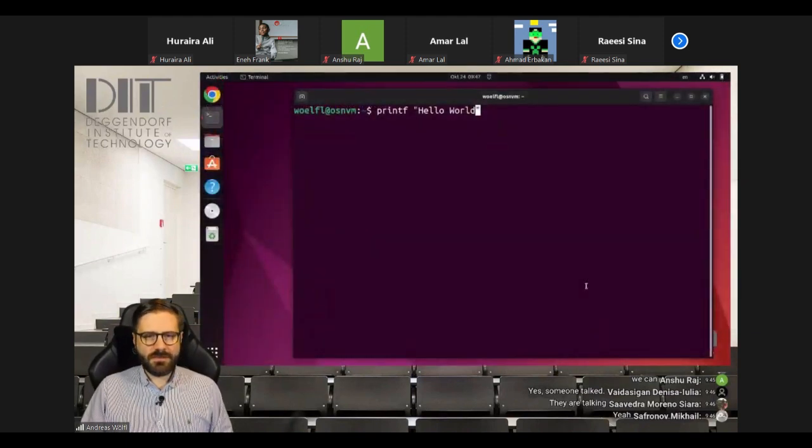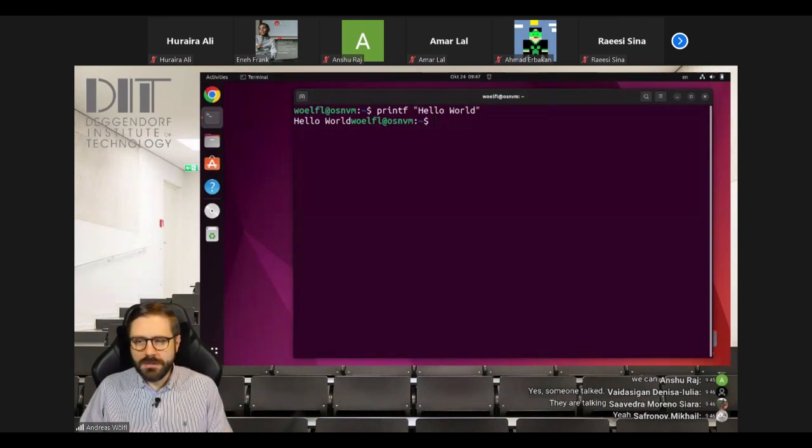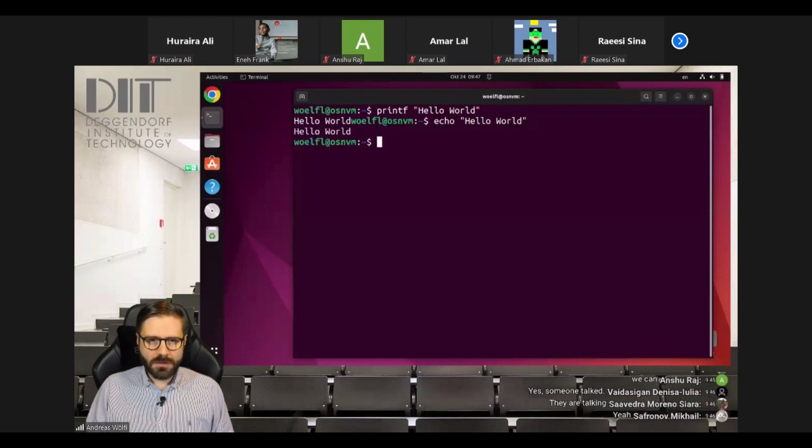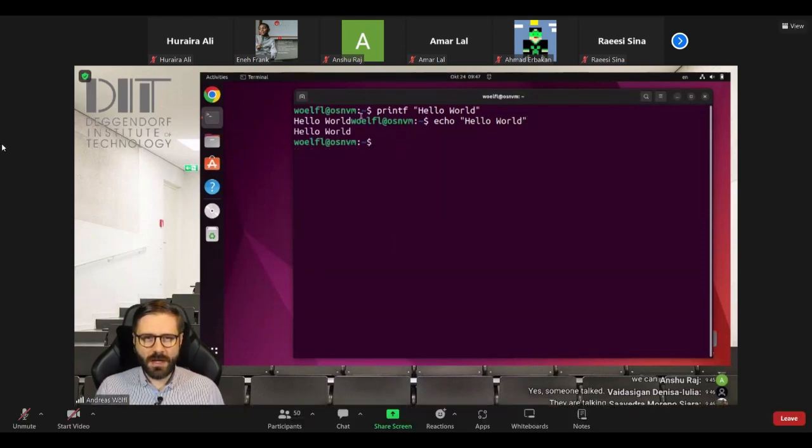The easiest thing is to print out hello world. The synopsis is the same as for echo, so we can use printf to print hello world. With one difference: if we do echo hello world, you see the difference right away.